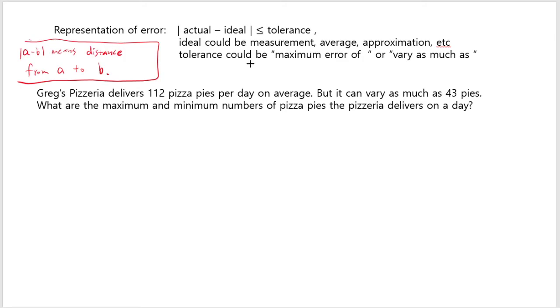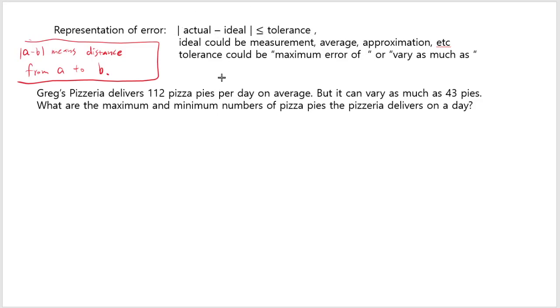Okay, so often what happens is, when you have some actual value you have no idea of, and you have some idea of what it could be, although you don't know the actual value, you can say that the actual and your ideal approximation or some average or whatever should be less than, their distance should be less than some tolerance. Okay, that's the way people write.